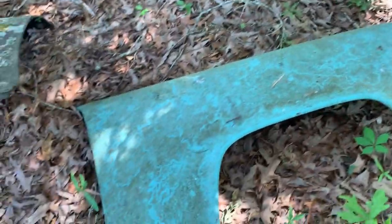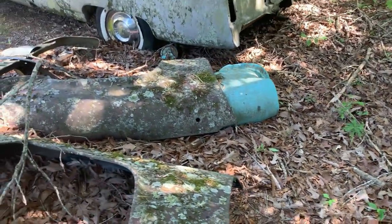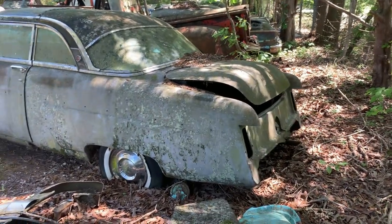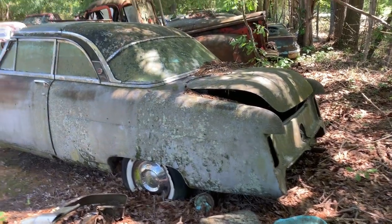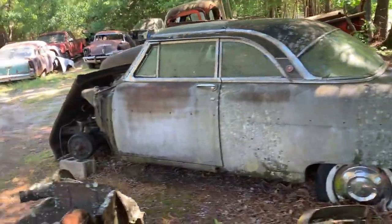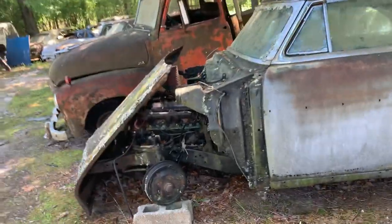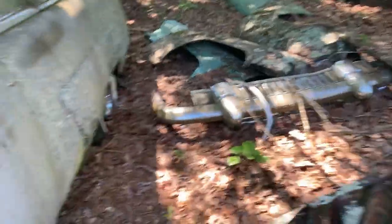Old fender for something — looks like a Ford fender, there's another one right there. It's probably for that car. That's an old — I'm gonna say '55 or '56. Let's get the glass top in it. Mercury. Yeah, that's a Mercury — that must be the Mercury stuff for it.